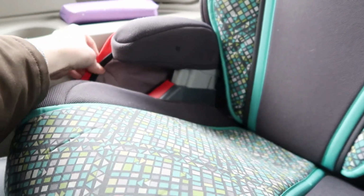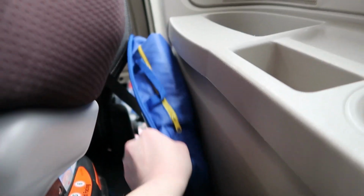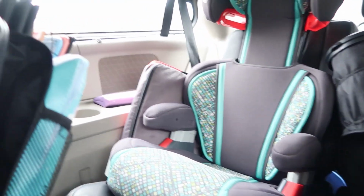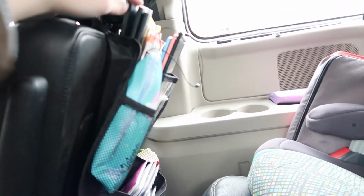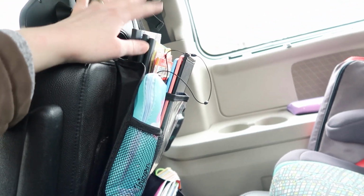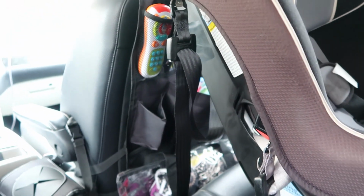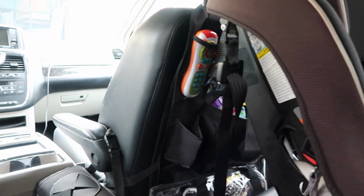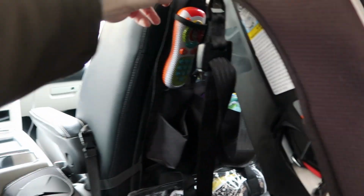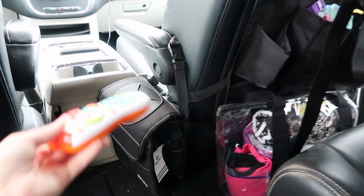And then on each side, tucked in here, they each have a little tray that they can pull out. My 4-year-old is over here, so if they do want to color, they can just pull that out. So they're good to go. Now, I wanted to make sure this stuff wasn't stuff that'd probably be flying around and wasn't really heavy. So if we did get in an accident, I don't think any of this stuff would injure them. Thankfully, I'm more conscious of that now. But I will maybe move some stuff if it ends up feeling like it may hit someone like this. I might actually put it somewhere else now that I think about it.